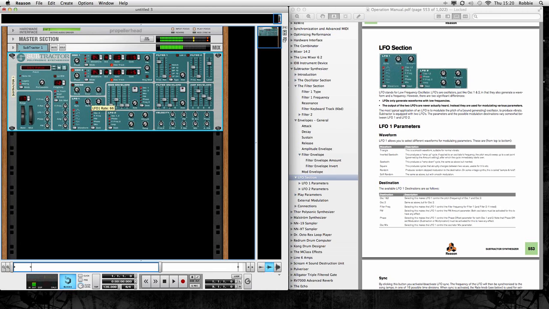or I can make it go faster. Okay, if I want to make it sync musically, I can use the sync button, and now it's going to play to a musical division. Okay, so it's pulsing in quarter notes there. And the more I open it up, the more it does it, and the more radical it gets.